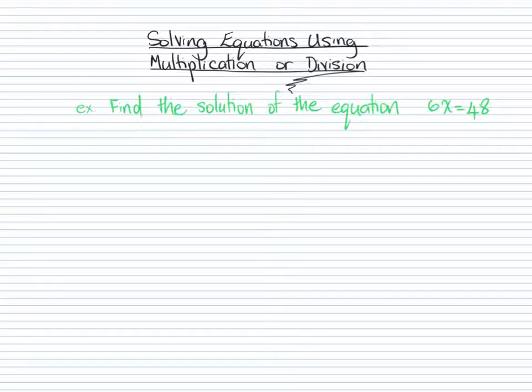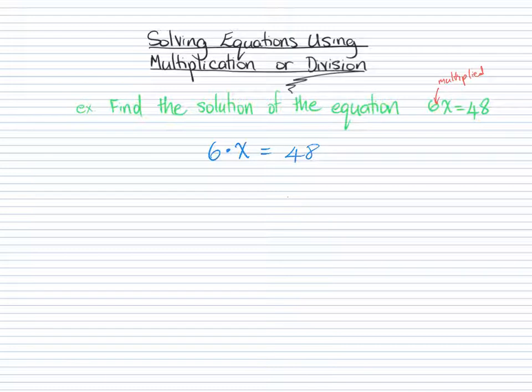All right, cool. So remember that if you do not see an operation between a number and a variable, so right here between 6 and x, there is an operation. What is that operation? The operation is multiply. So 6 is being multiplied by x. So keep that in mind. Actually, not only keep it in mind, perhaps we can write it that way. 6 multiplied by x is 48.